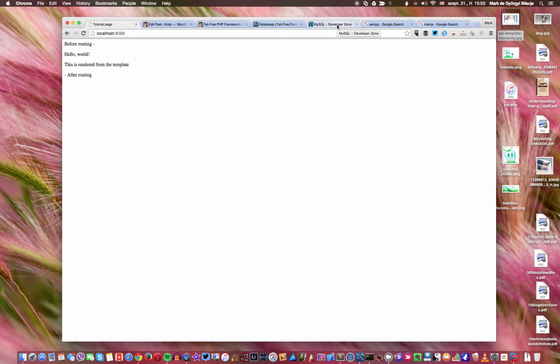I don't want to start a debate which database is better or worse. You can use whatever you like. I use MySQL on this project. I used to use SQLite, but that is really light, so I use it for some small testing, sandboxing stuff. And I started using MongoDB recently, and I fell in love with it. So it's really up to you. I don't want to convince you to do this or that. We're going to use this for this tutorial.